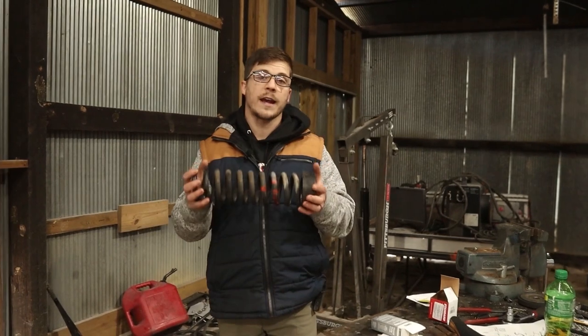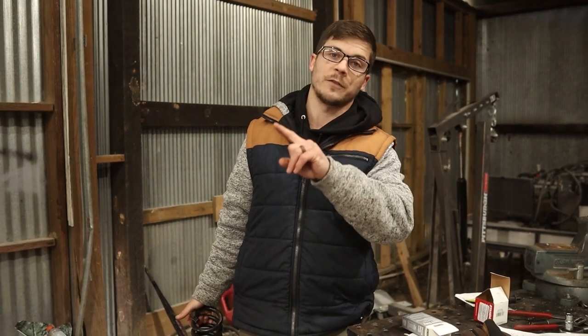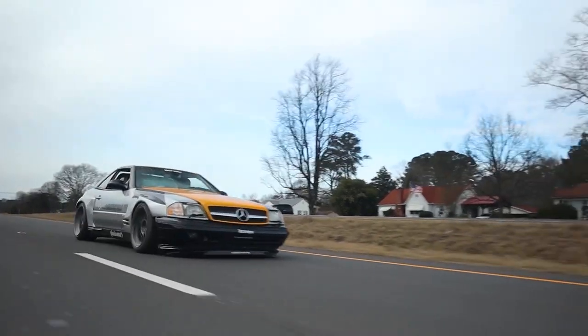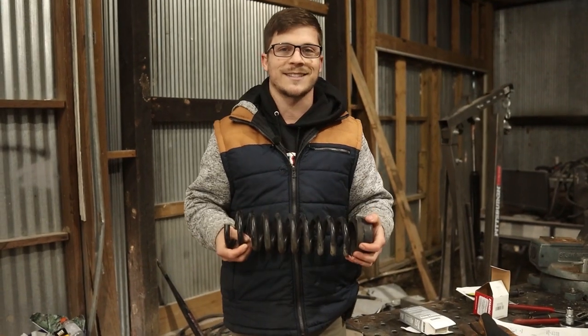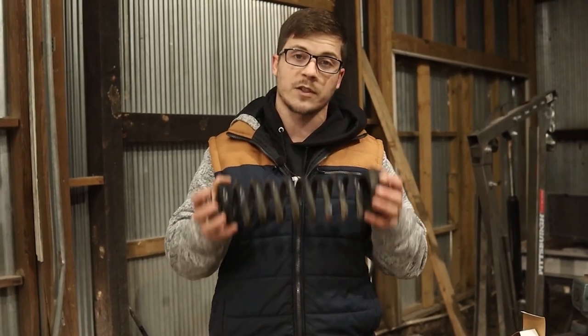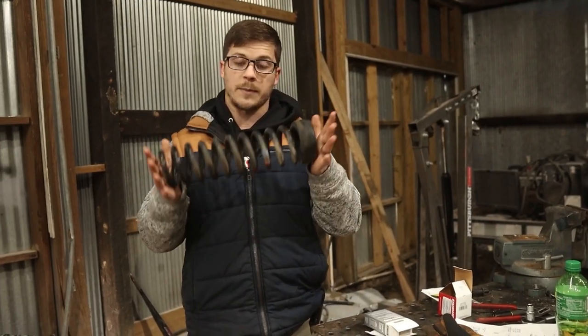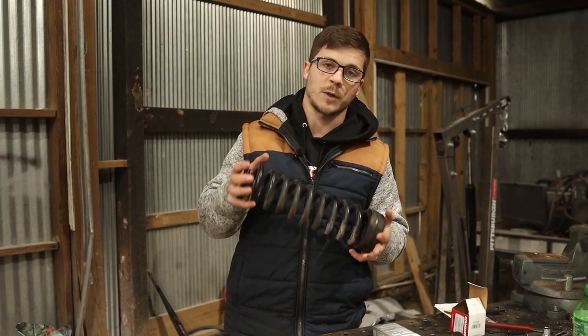All right, so this is a factory SL500 rear spring. We're going to rework our whole suspension because it's just too low. It's not fun to drive. It does look super, super cool. Cut to the footage of it driving down the street. But it's not fun. It's too low, it scrapes, it makes all kinds of racket, and I don't like it. So we're gonna raise it up, and the way we're gonna do that is by putting in shorter springs than stock, but longer springs than what's in there.